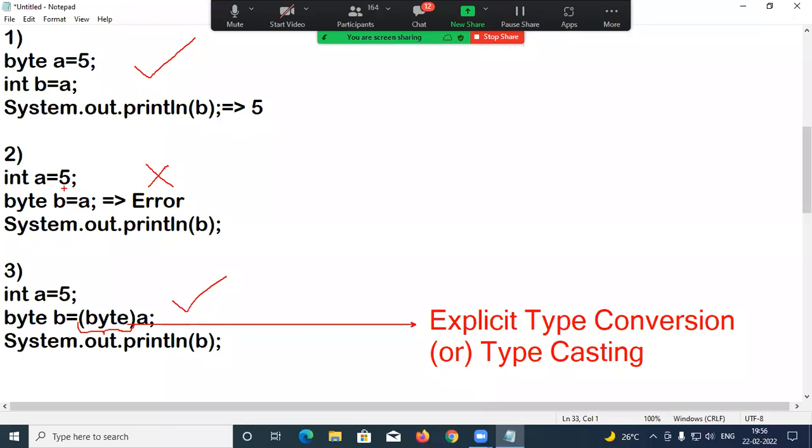But here myself I'm converting, but it is not converted, error. But if you write like this, converted. So here A is int type, B is byte type, integer to byte, it comes under 23. Error comes. This error we can solve. How to solve? Like this. Just in the brackets, that particular data type you have to write. Then converted, then assigned. Valid. So 23 conversions, if you write like this, error comes. If you write like this, valid. 19 conversions, if you write like this, also valid. If you write like this, also valid. 19 always valid. 14 always error. 23 like this only valid. Okay. Write these three.